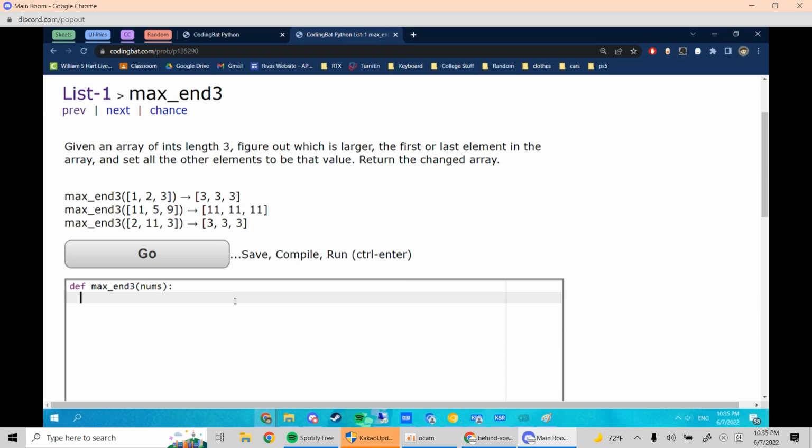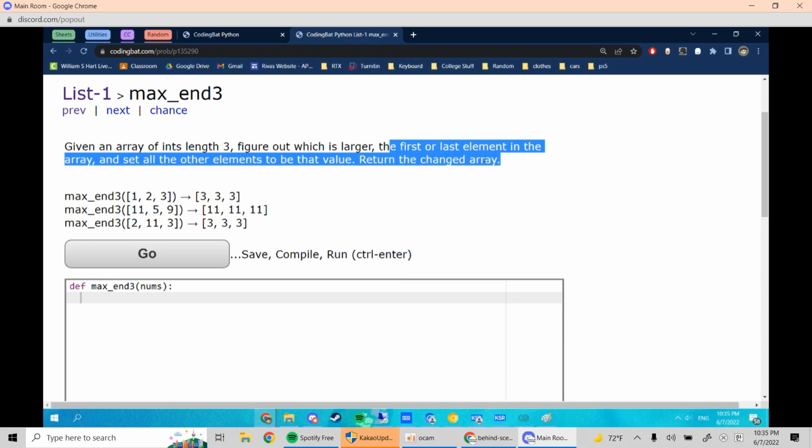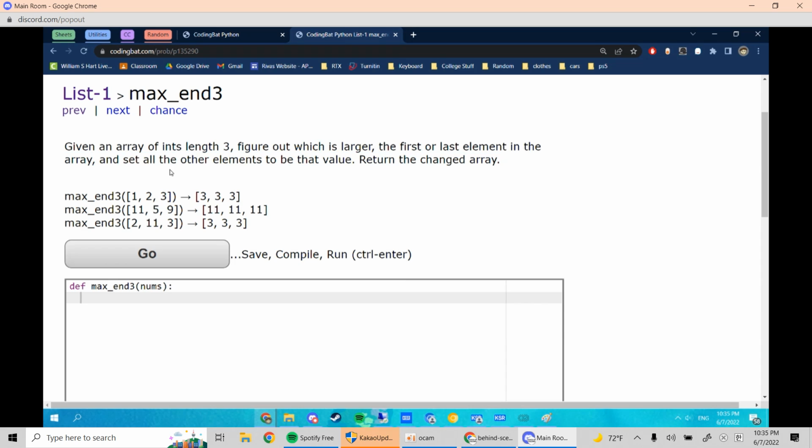It wants us to find which is larger, the first or last element in the array. If you look at the examples, it'll look at 1, 2, and 3. If you compare the first one and the last one, then 3 is obviously bigger than 1. So the whole list becomes 3.